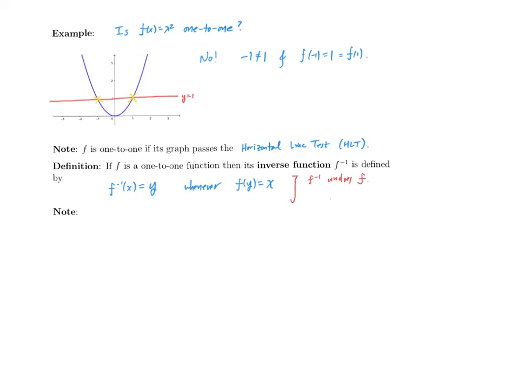And just a few observations to end with. Because f inverse undoes the function f, we can note that the domain of f inverse would have to be the range of f. That is to say, the quantities or elements you input into the function f inverse are the outputs of f. And similarly, the range of f inverse will be equal to the domain of f. And this finishes our introduction into inverse functions. We will carry on this discussion in the next video.